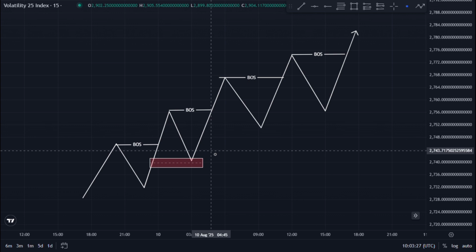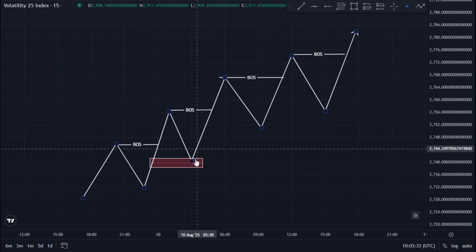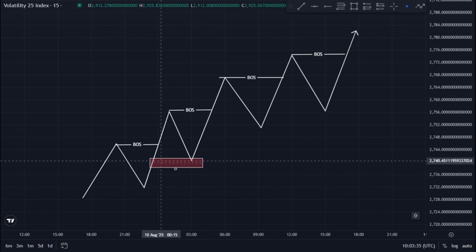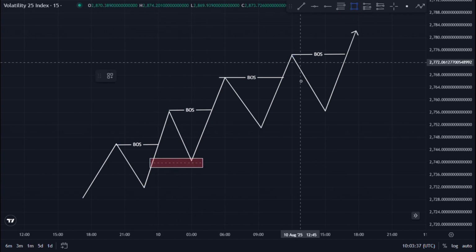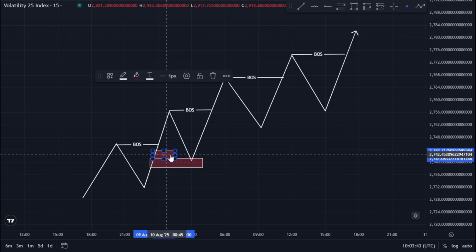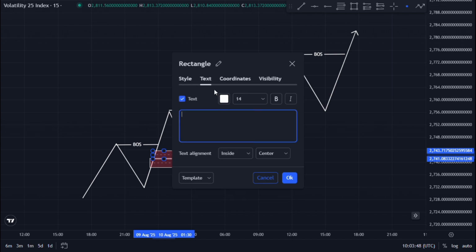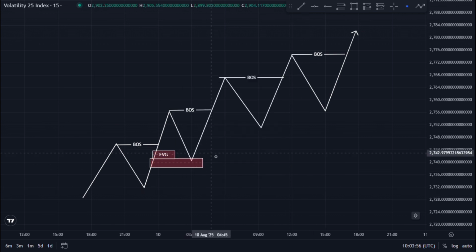So once a break of structure happens, if you didn't see point of entry, then check FVG. If you didn't see FVG, then use order block, whether that order block has FVG or not. Now see FVG for point of entry. The last candlestick before the impulsive move that caused the break of structure must have an FVG. Let me type it down. FVG. Okay. It must have an FVG.